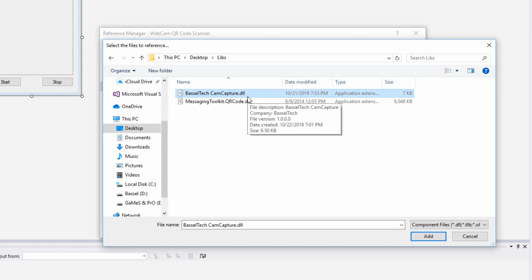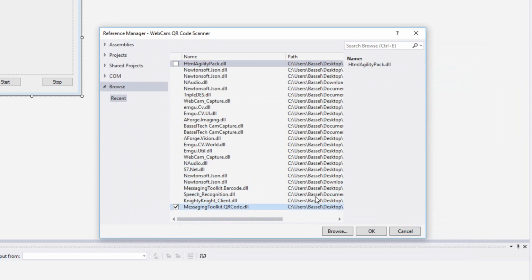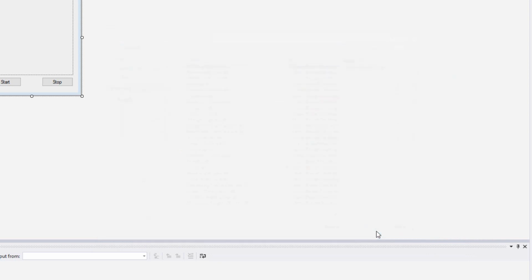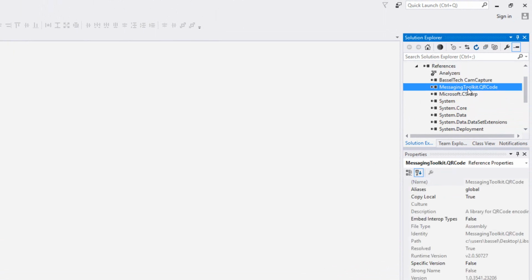This is responsible for fetching the footage from your webcam. And the MessagingToolkit QR code library is responsible for decoding the QR code. So we're going to select both of them, click Add, and then click OK, and in the references we should find both of them added right here.